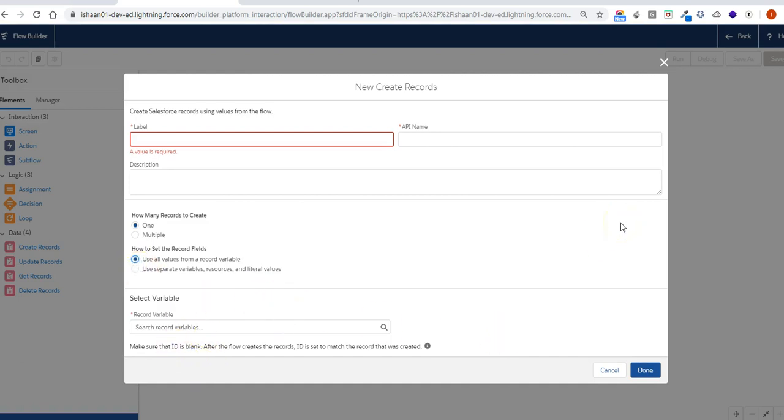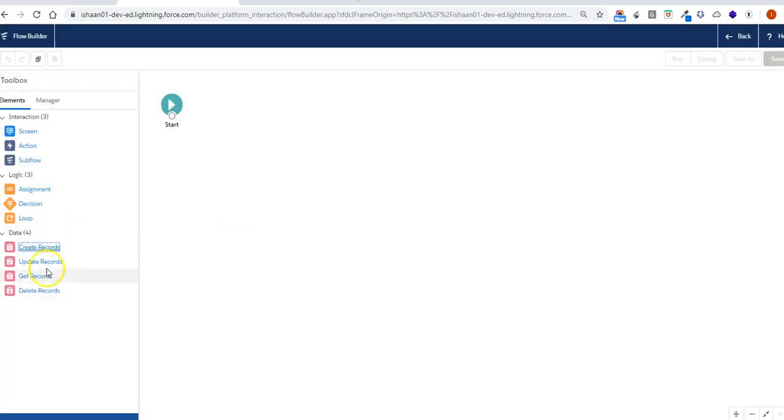If you want to create a record, what it's going to do is the variable gives you a field of an ID. Whenever the record is created, its ID will be stored in that particular variable. You're going to create one record, right? After the creation of a record, Salesforce is going to generate its 15-digit ID, and that ID will be stored within the variable that we are going to create in here. Okay. In a similar fashion, we can update a record.